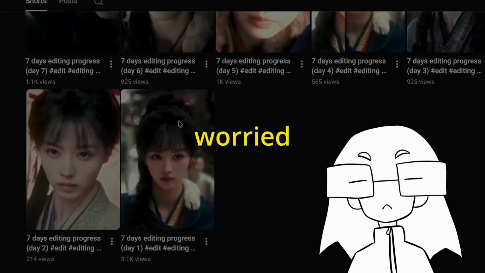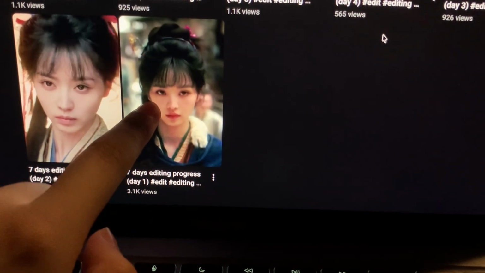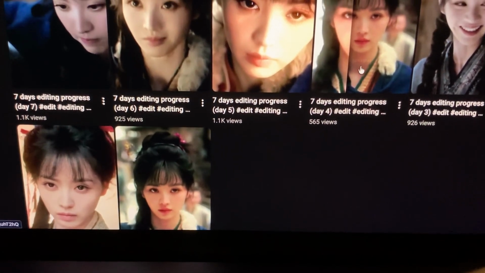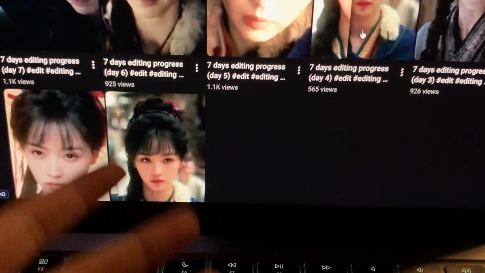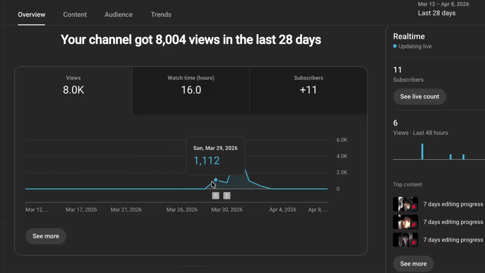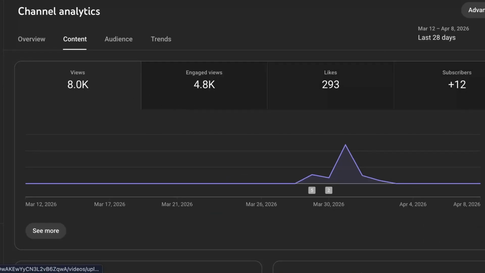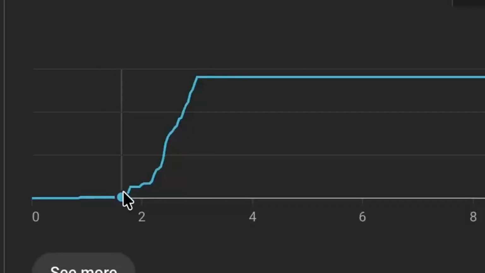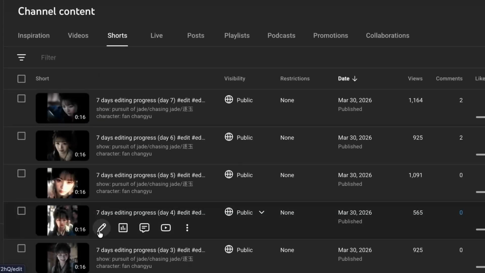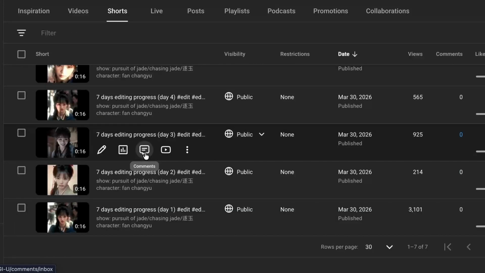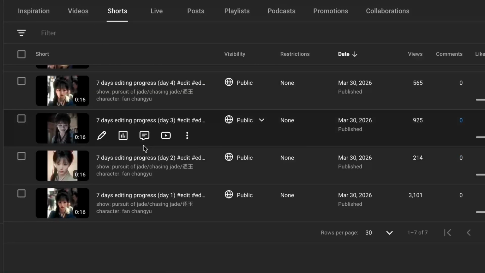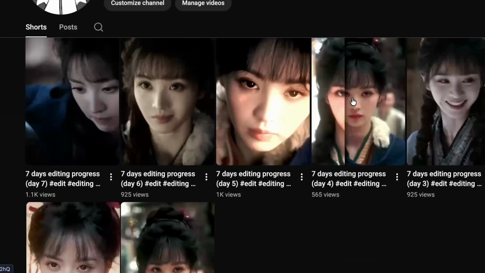You know how I said that I was worried that it would be marked as spam and then it won't get pushed out? Well, for the first day, the only video that got pushed out was day 1. The other videos didn't get pushed out at all. It only got pushed out on day 3 or day 2. As you can see, it kind of peaks on day 3. If I go to individual clips, like day 2, the first 2 days are very flat. Same thing for day 3, flat, and the other edits as well. And then it starts to get traction around day 3, and that's good. Okay, now let's see which one performs the best.